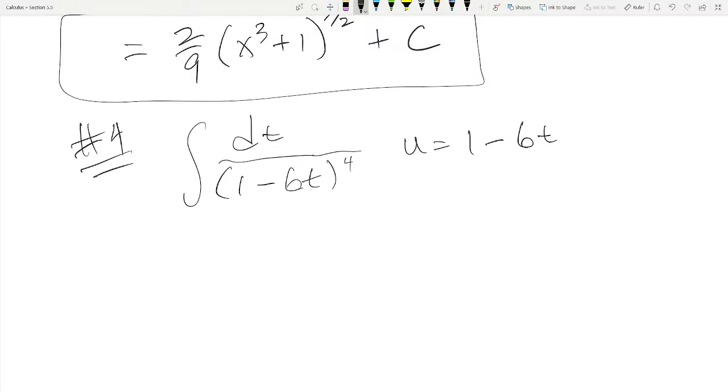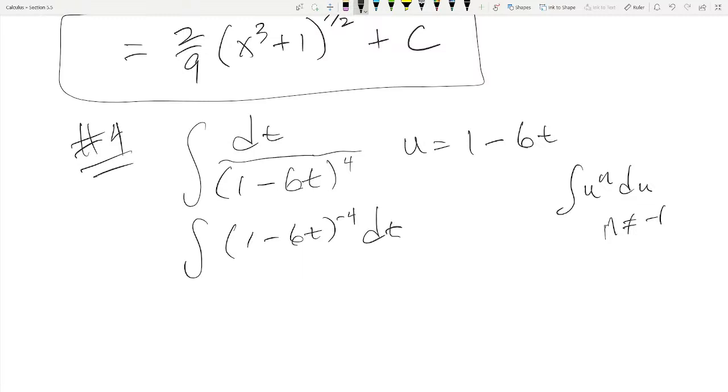And the idea is that in the back of your mind, you are really good at this integral. You're a world expert. As long as n is not equal to -1, it's just add 1 to the power, divide by that number, and you're home free. Okay, so what we're really thinking of here is that this is one of those. It's the same as (1 minus 6t) to the -4, because a power in the denominator is the same as a negative power in the numerator. So these two integrals are the same thing. I've just written them differently, but the idea is to then pick this part as u, and then I have u to the -4. Let's see how it works out.